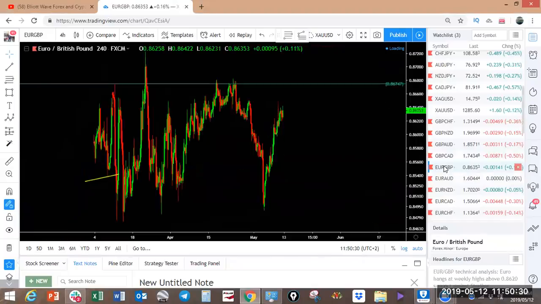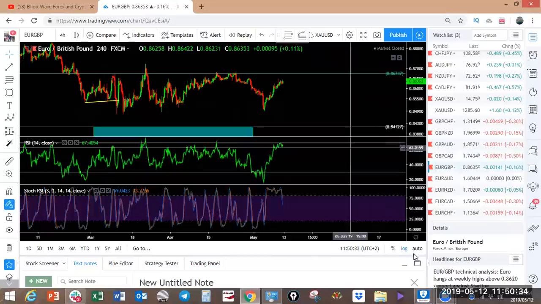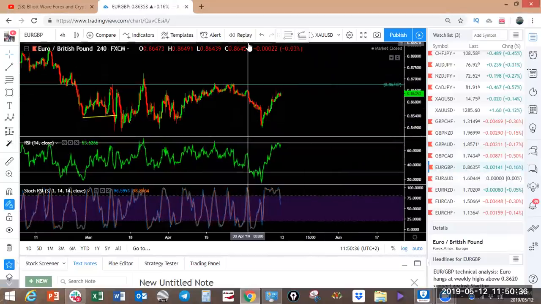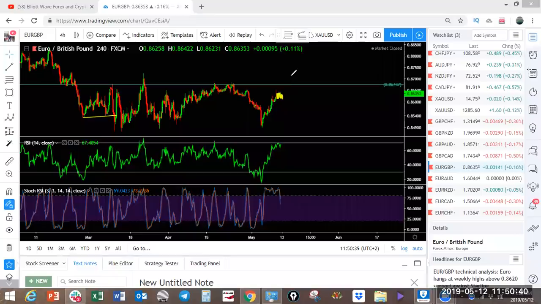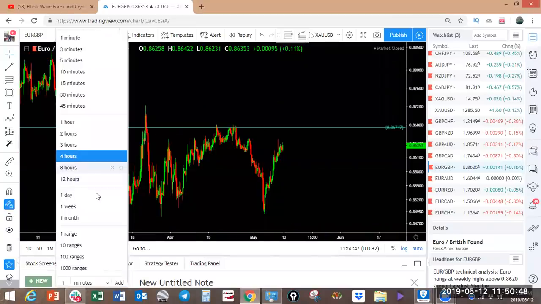Let's look at the euro pairs. Okay, the euros, euro pound. If you look at euro pound, because the pound pairs are looking downside, this one is going to make one more up. So we've got what looks like 1, 2, 3. Let's do this properly on the daily. Let's make it clear.